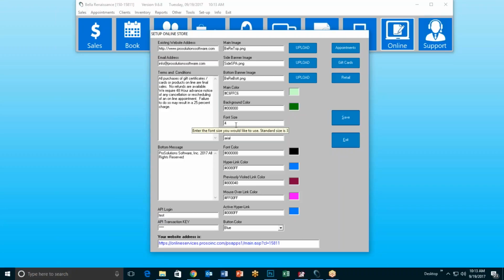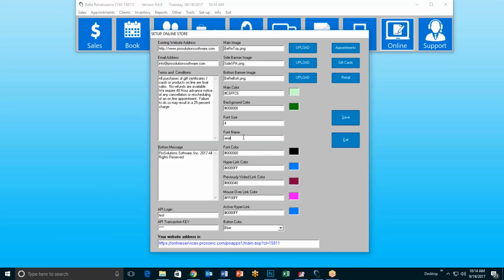Then we have our font size. We recommend that you leave the font size as 3. If you need it to be a little bit bigger, change it to 4. But don't change it to anything bigger than that. No 5s, no 6s, God forbid a 12. Because if you put in too large a font size, it's going to mess with the formatting. Our system is set up for a font size of 3, and that's the proper format set. 4 is not a problem either, just to make it a little bit bigger. But again, bigger than that, you're going to start messing with the formatting, so 3 or 4. It's already set at 3 for you.